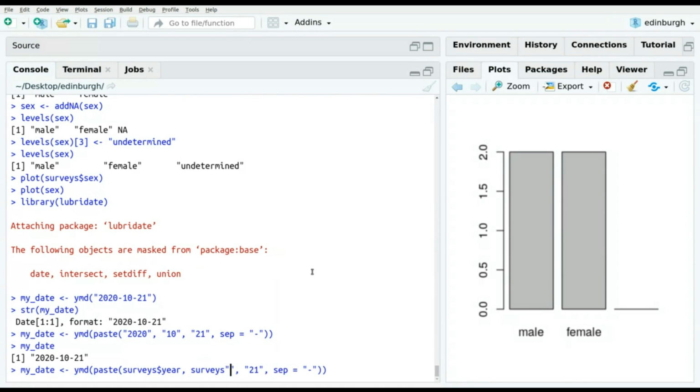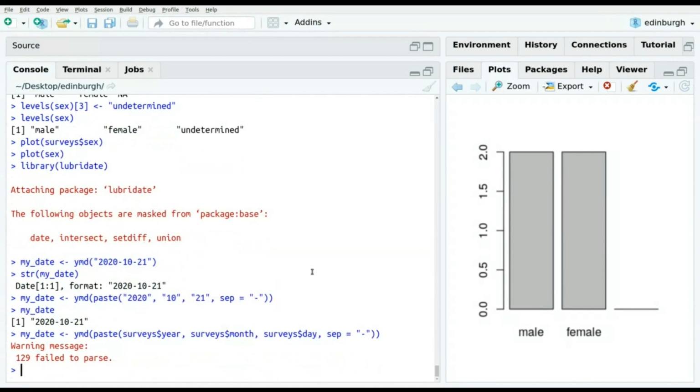We can use surveys, the month column. Sorry. And the day column. You get there a warning that there is an issue in all of these.